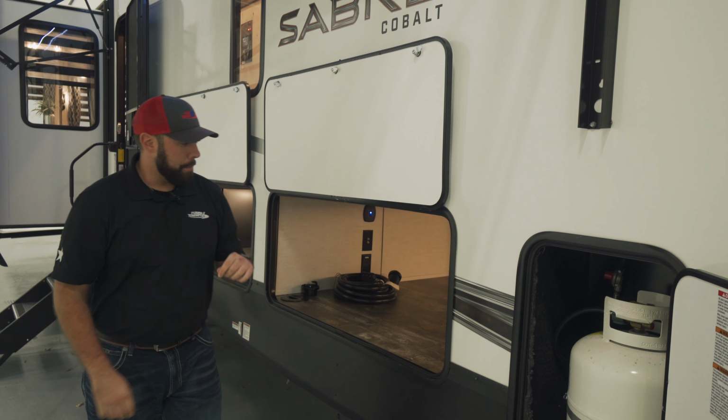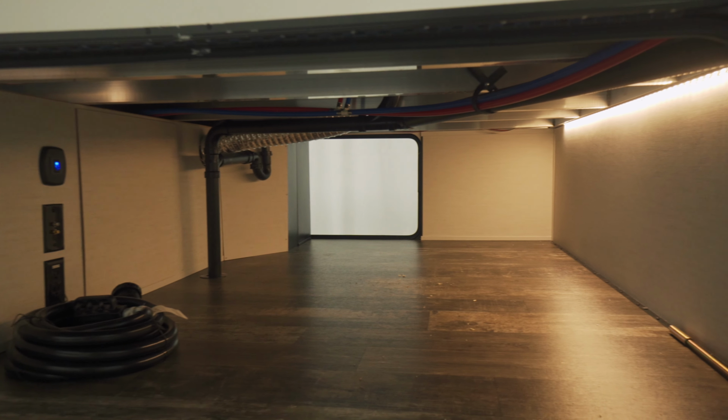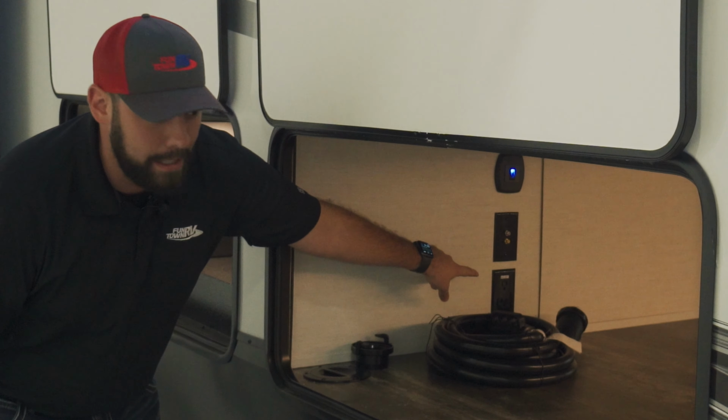Moving back down the camper, we do have a very large pass-through storage that is going to have laminate flooring in here that does resemble the flooring inside. Underneath here, you do have lights, connections for satellite and cable, as well as 110 plugs.